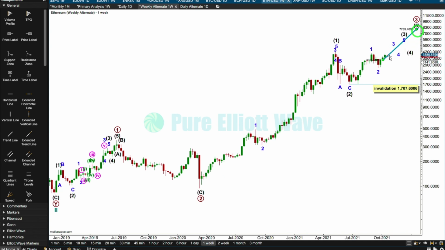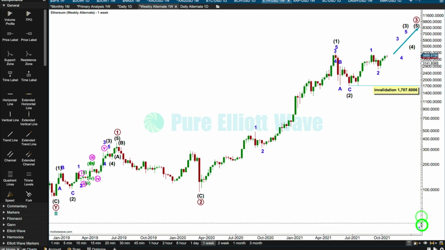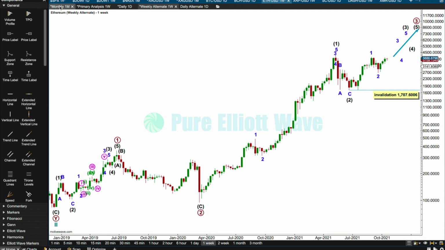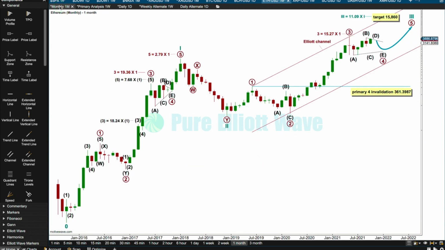So price is behaving more as expected for the alternate, and this fits also with the Bitcoin analysis. This is another reason why I consider this alternate. So this alternate sees, let's just quickly jump back to the monthly chart to put this in context. Elliott Wave is fractal. You have to have your wave count fitting into a higher degree. You need to be looking at monthly or quarterly chart data if there's enough data to do so. For Ethereum, it fits perfectly at the monthly chart.